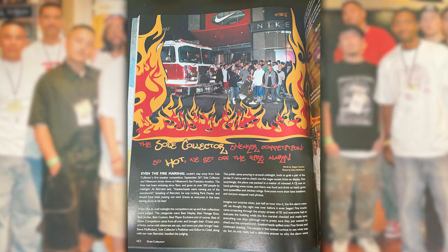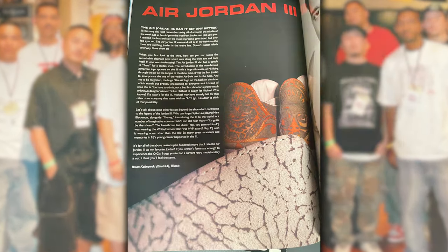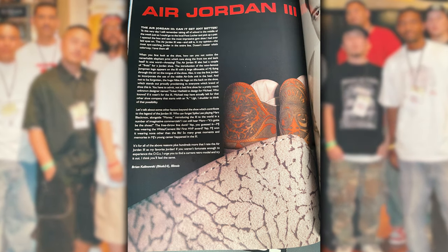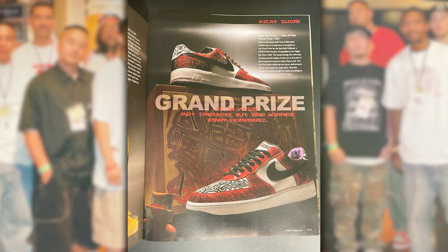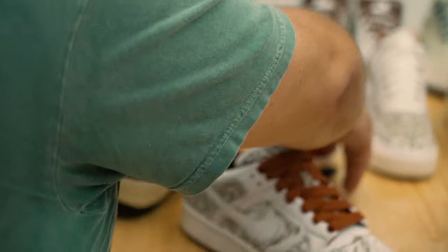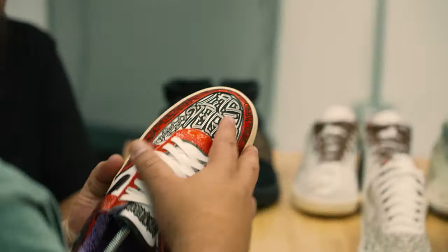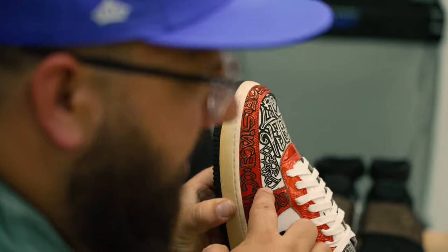What year was this? 2004 to 2006. The finals was in 2006. So it says 7-22-06, grand finale, right there. That was in Vegas. And it says Las Vegas on the toe here. And it has the heart, spade, club, and diamond.